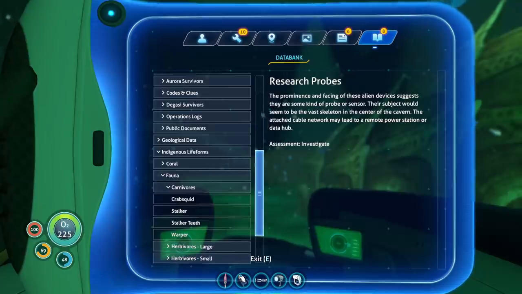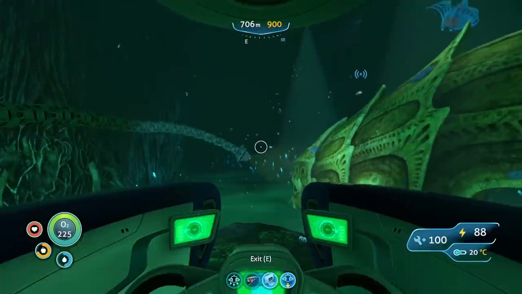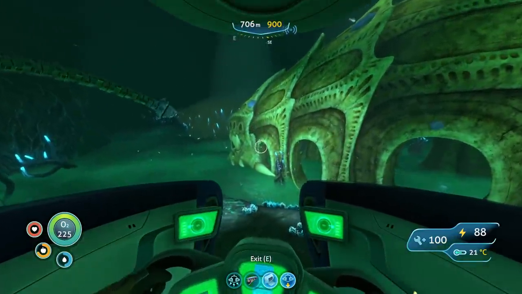The prominence and facing of these aliens' devices suggested they're kind of a probe or sensor. Their subject would seem to be the vast skeleton in the center of the cavern. The attached cable network may lead to a remote power station or a data hub.